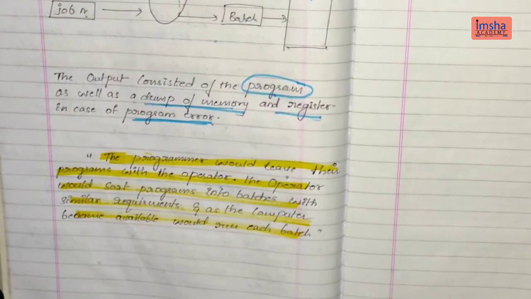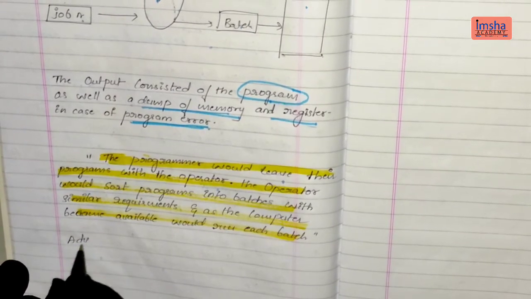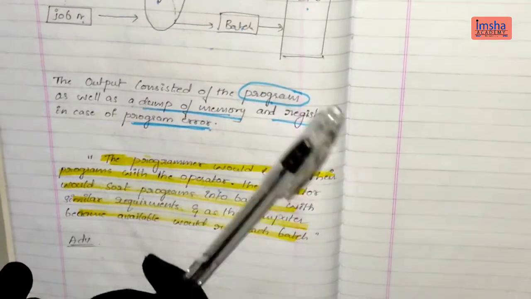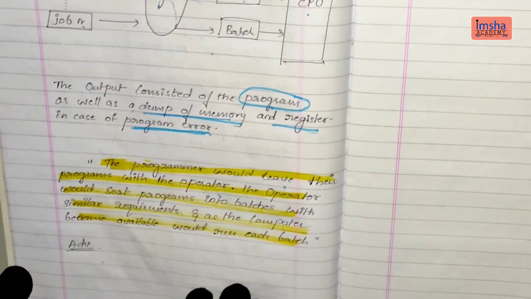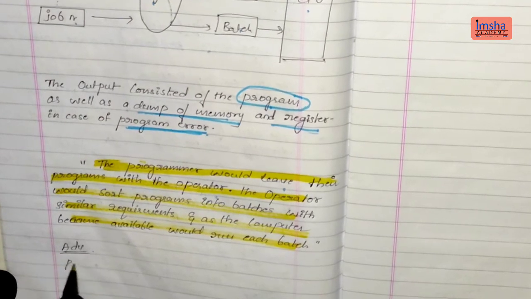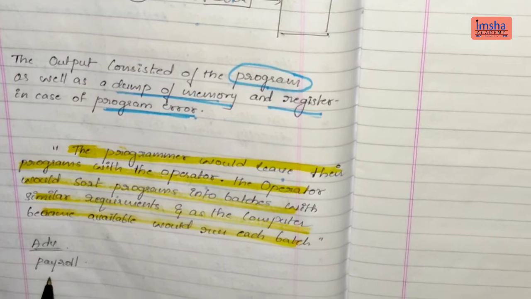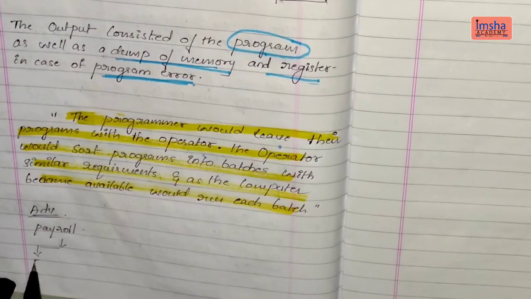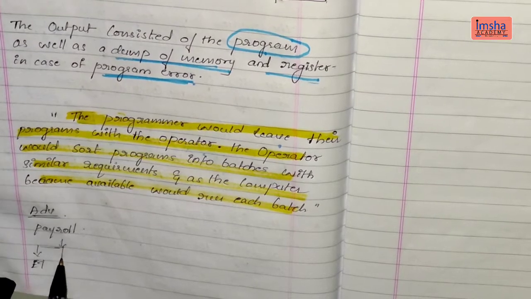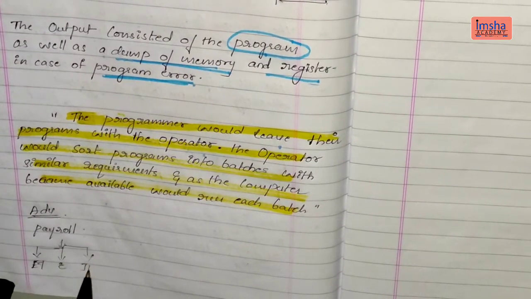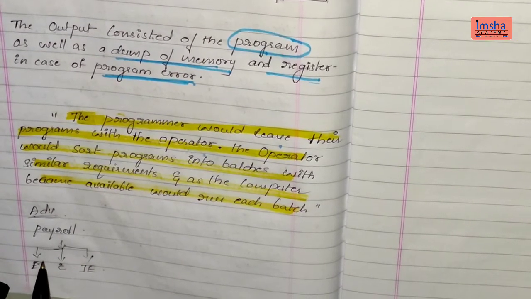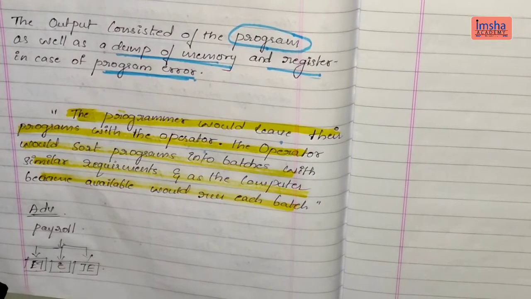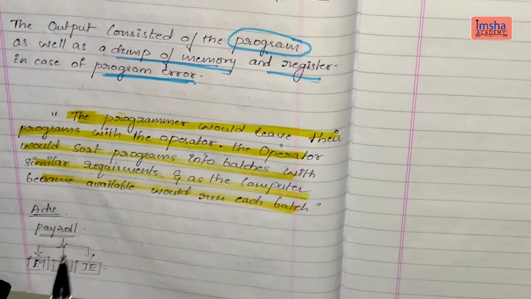Okay, so what is the advantage of a batch operating system? The advantage is that there is no direct interaction between user and computer. The user will get the output directly, but this can be a disadvantage as well. This is also used in payroll systems. Payroll means in a company there will be different employees of different salary scales. So employees with a higher salary scale will be grouped into one. There will be different numbers of managers for each department, then engineers, junior engineers, like that. So each group of employees will have a different salary scale, so we can group them into different batches. This kind of system will be used in payroll systems and other systems.